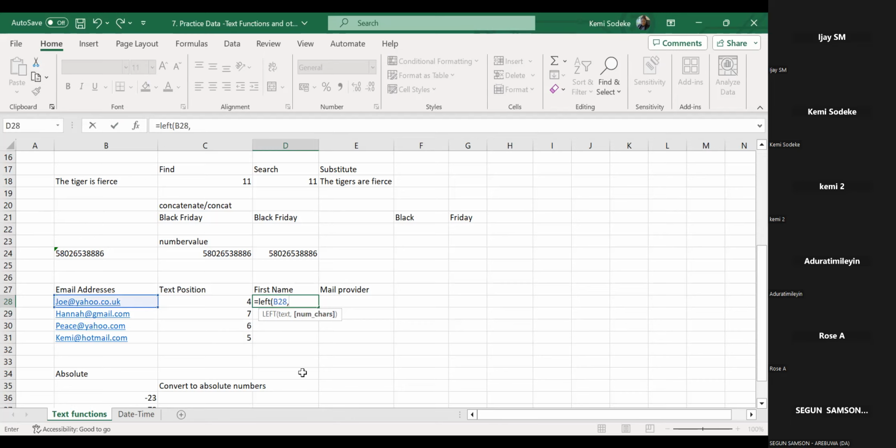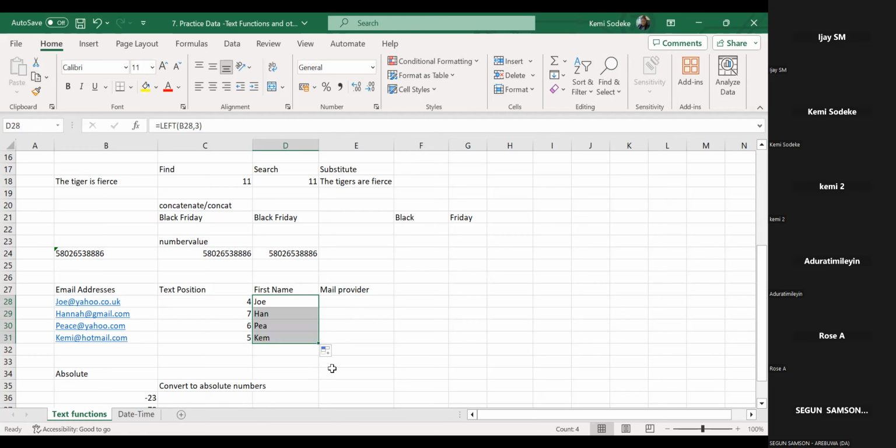What are we going to put as the number of characters? Three. Okay, let's put 3, close the bracket, enter. So that works for Joe at yahoo.co.uk, but will it work for the others? No, it won't work for the others.